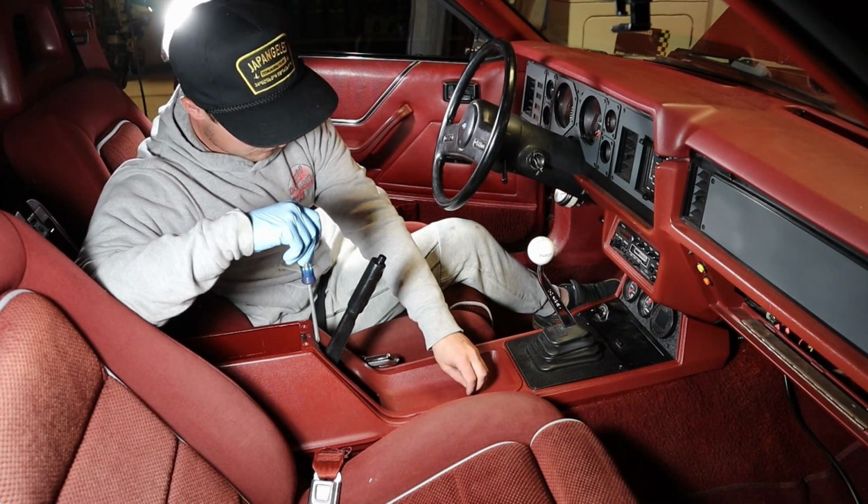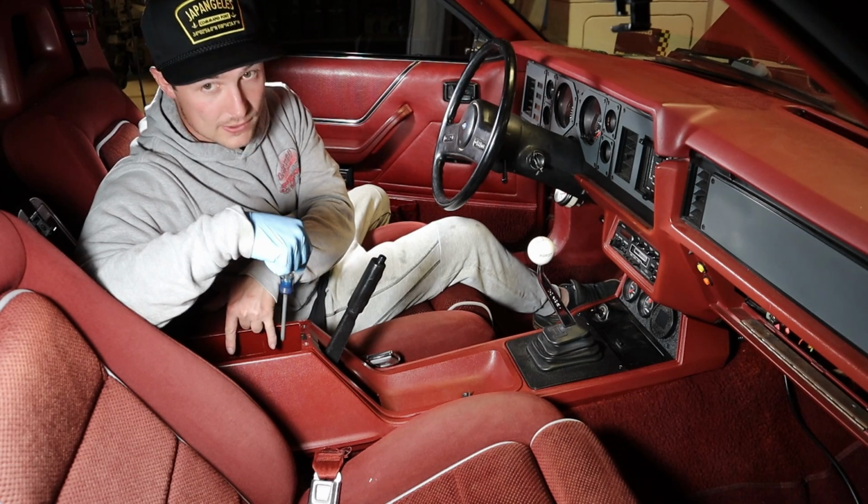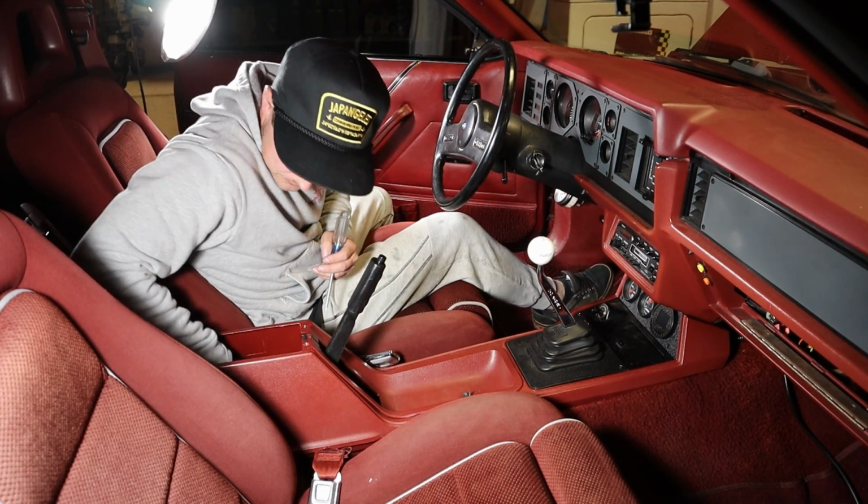Alright, so we got these two first. And then there's gonna be 4 inside the center console down here. Alright, all 4 of these are done.